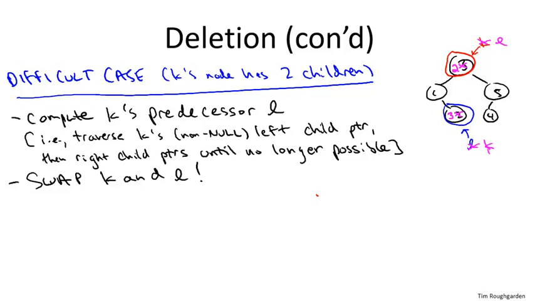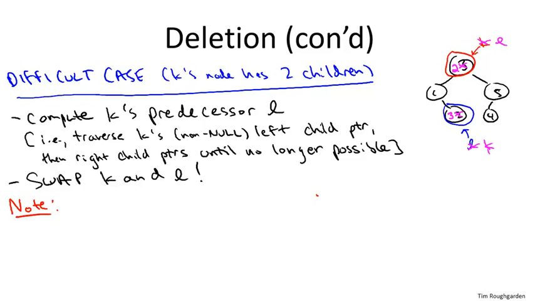Oops. So how can we get away with this? We can get away with this because we're going to delete 3 anyways. So we're going to wind up with a search tree at the end of the day. We may have messed up the search tree property a little bit, but we've swapped k into a position where it's really easy to get rid of. Well, how did we compute k's predecessor l? Ultimately, that was the result of a maximum computation, which involves following right child pointers until you get stuck. And l was the place we got stuck. What does it mean to get stuck? It means l's right child pointer is null. It does not have two children. In particular, it does not have a right child.